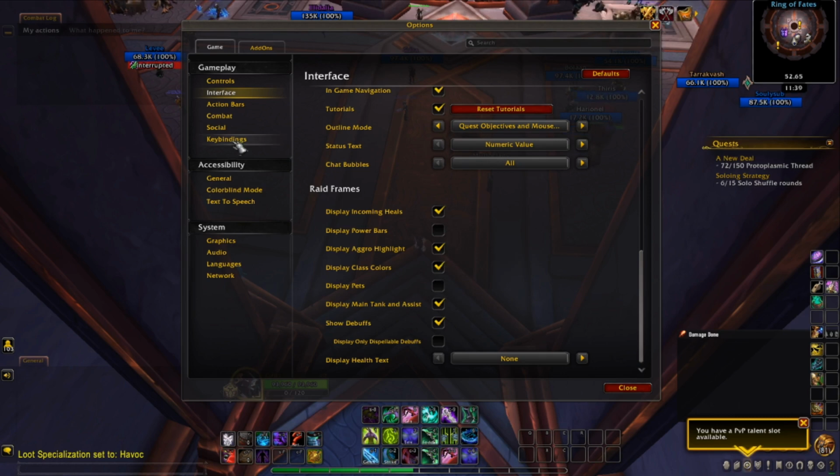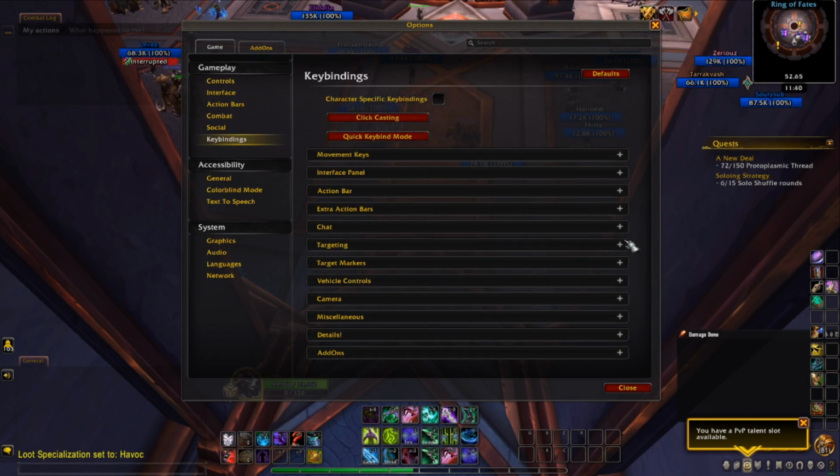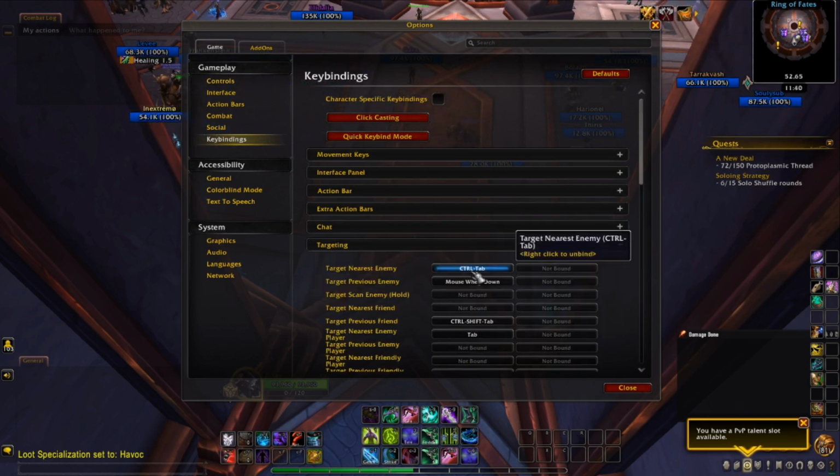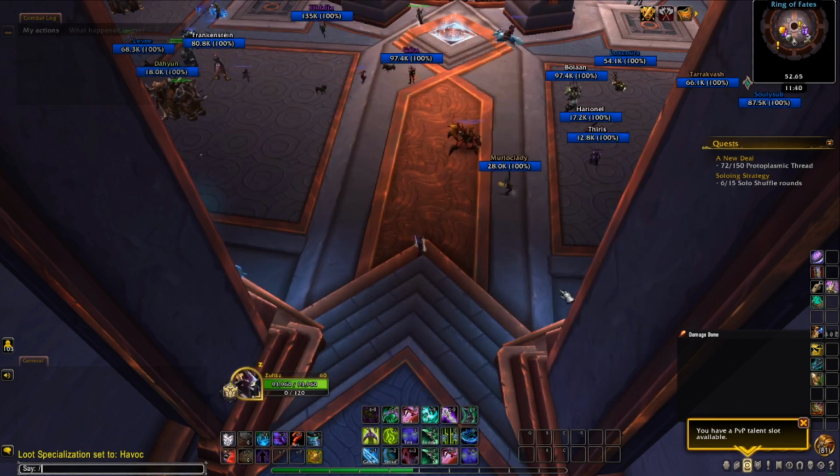Class colors on. Never adjust cameras, fine. Keybinds, targeting. I like, yeah, that's fine. Targeting as planned. I think that's already ready.